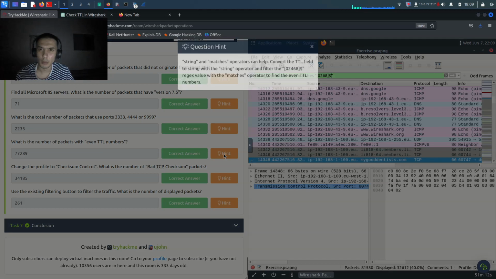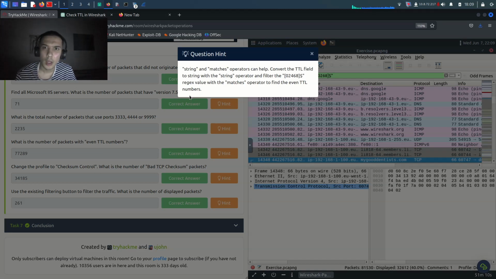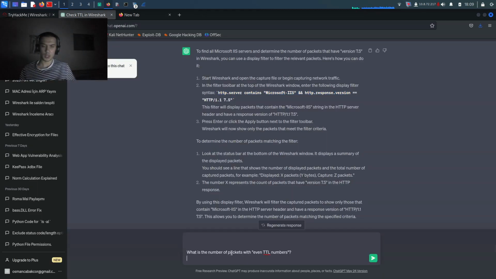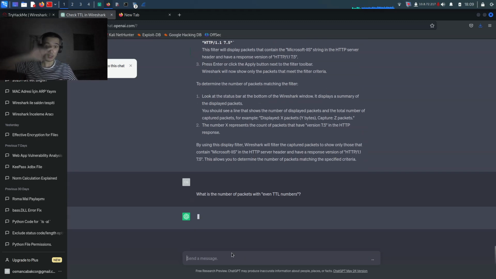Even TTL number, so regex value with the matches operator to find even TTL number. Alright, I'm going to use it for asking ChatGPT how to add the TTL number.